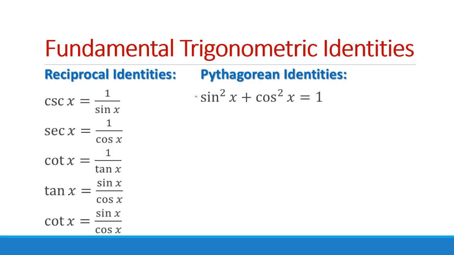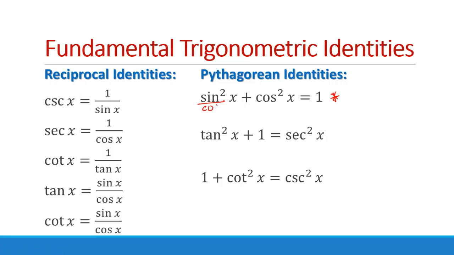All right, your Pythagorean identities. Now this one is the most important one to learn, because from this you can get the rest of these. For example, if you know this one, you say, okay, I'm going to divide everything by cosine squared of x. Look what happens. Sine squared over cosine squared becomes tangent squared, cosine over cosine becomes 1, 1 over cosine squared is secant squared. And then you can do the same thing, dividing everything by sine squared. So that's where we got all those. If you only remember one, remember this one, and then you can figure out the other two from that.